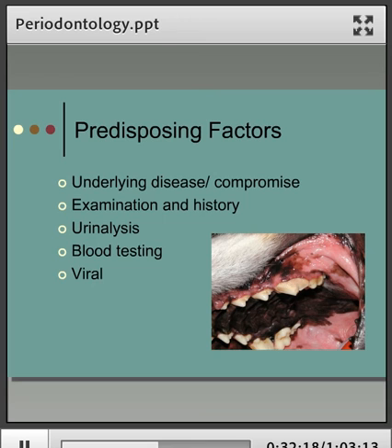And in people, that's really seen with all sorts of stressful life events. So, job loss, divorce, all these kind of things will often unfortunately take a toll on the body, and that includes the mouth, and so you'll suddenly find that periodontal health will start to take a nosedive. So we need to try and tease out whether there might be some factors like that, and of course that's going to depend on you doing that good, full, thorough examination, the whole of the body and also the history, and then adding into that any tests that you might think are relevant.